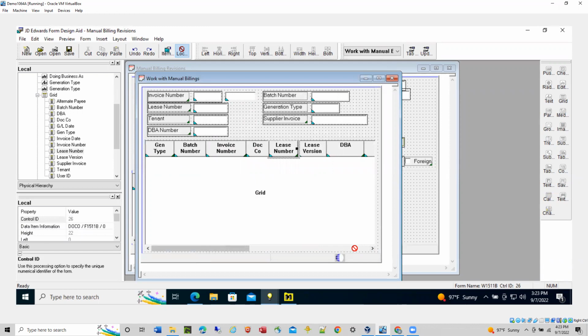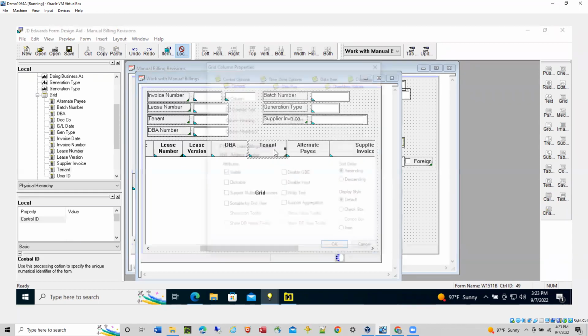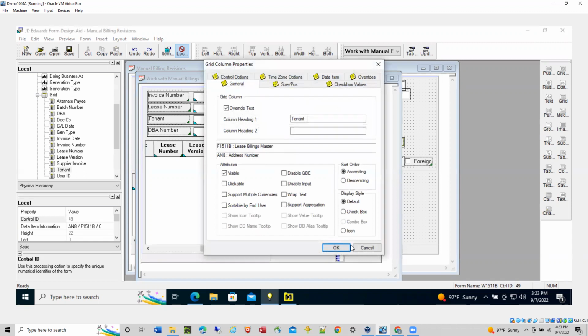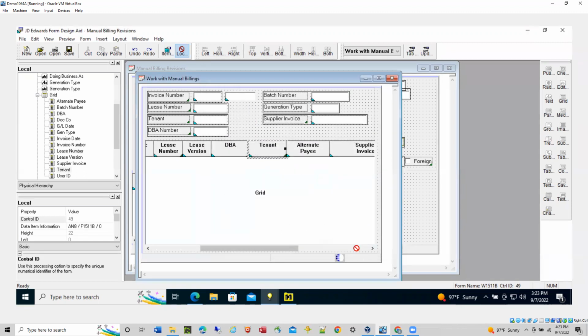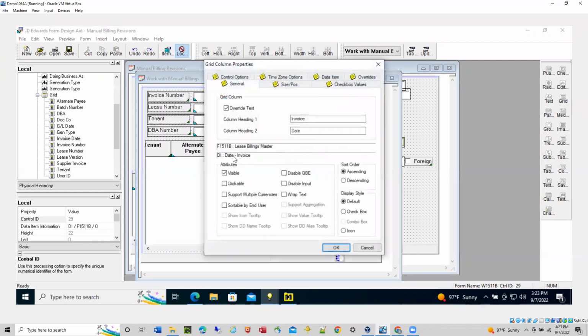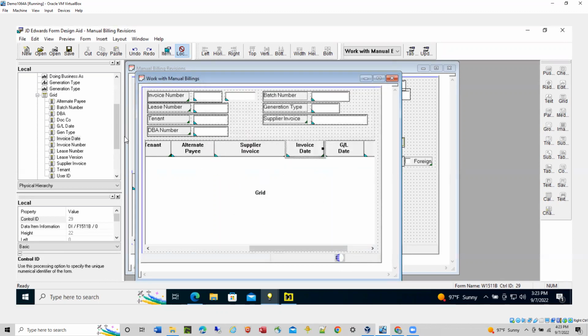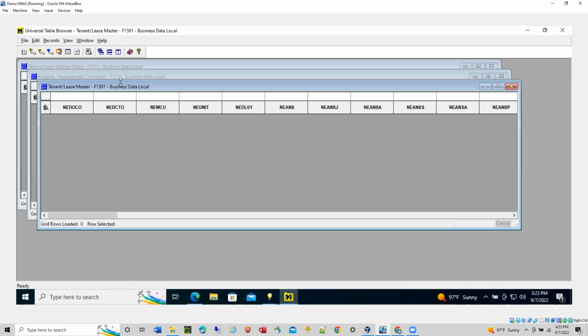And the tenant was AN8. And then the invoice date was DI, date invoice.